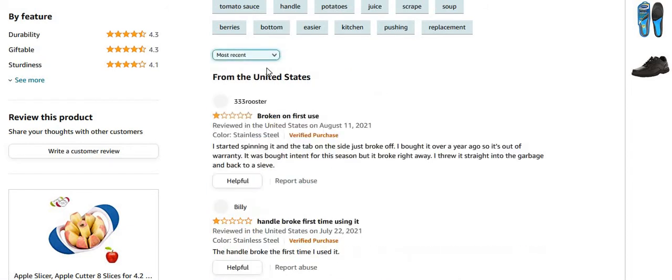Sort them by most recent. When you sort them by most recent, you can determine if that production problem with this item was a freak accident in a previous batch that already got resolved and the new ones are okay. Like, for example, you might think of Hondas. If I were to get a 2004 Honda Odyssey minivan, I might have a problem with my transmission. Oh, but I got the 2008 Honda Odyssey. The transmissions are fine on that one because by the time they got around to 2008, they fixed that problem, so the new model is great. Or something of that nature.